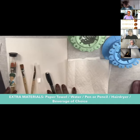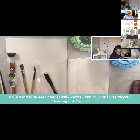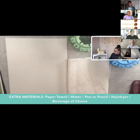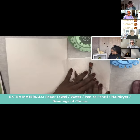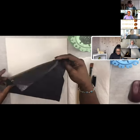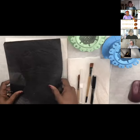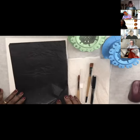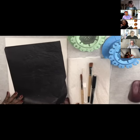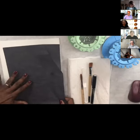So with this painting, we're just going to go ahead and do all of our lines at once because we paint in sections. And so let's get started. I'm going to go ahead and pull out my carbon paper. Now, as you can see, I've used this a couple times. It's a little beat up, but that's cool. Carbon paper you can use over and over again. Don't throw it away. I'm sure there's some kind of project in your house. You're going to come across and go, ooh, I got that carbon paper, maybe. So keep that handy. You can use it over and over again.